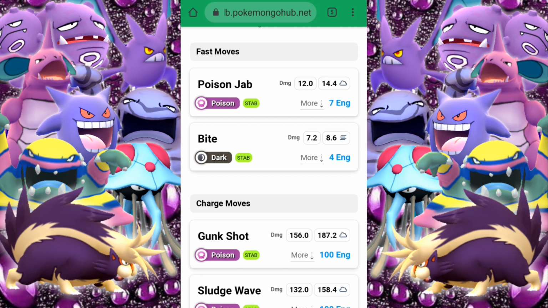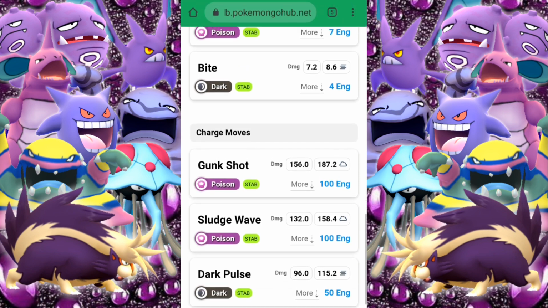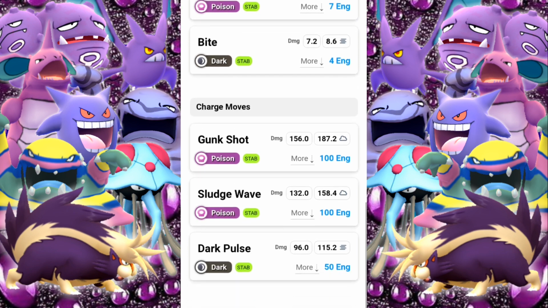Alright, so Gym Defender for the Alolan Muck, Poison Jab and Dark Pulse. And if you're attacking, Poison Jab and either Dark Pulse or Gunk Shot, depending on what you're going up against.